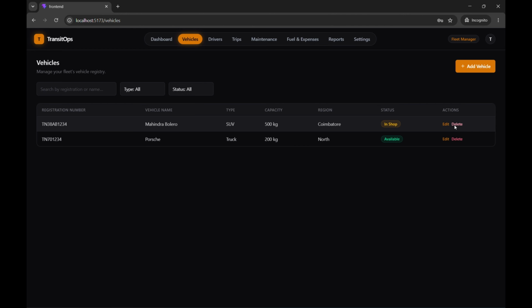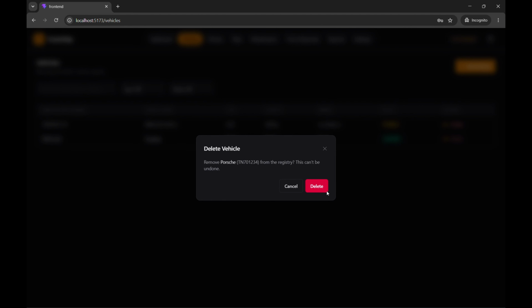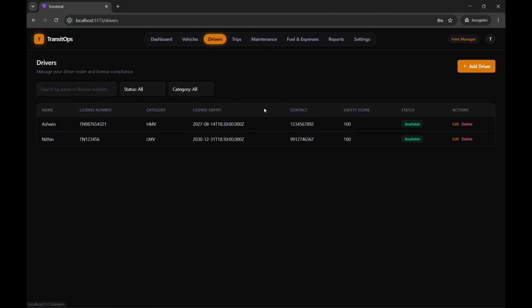We can also delete a vehicle if you want. It updates here. And for the drivers, we have the license number, category, the expiry, and the contact number. They all have a safety score which is managed by the safety officer.